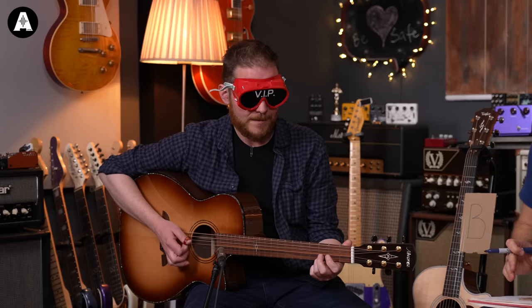Okay, so this. Oh, that sounds good. It's got a lovely sound to it. Is that the one with a slight V neck on it? It's got kind of a V up the headstock end, and then it flattens out, doesn't it? Yes. What guitar brand has got that?